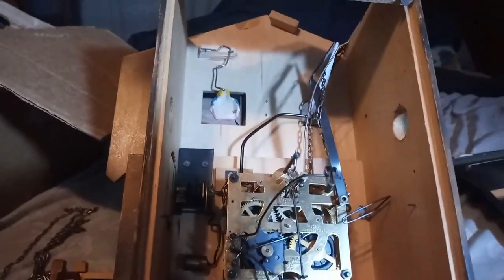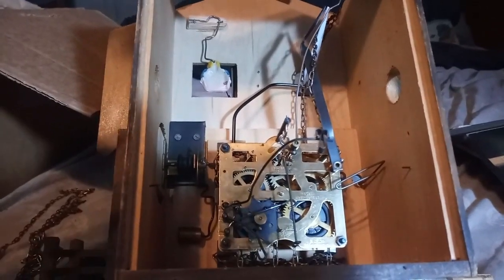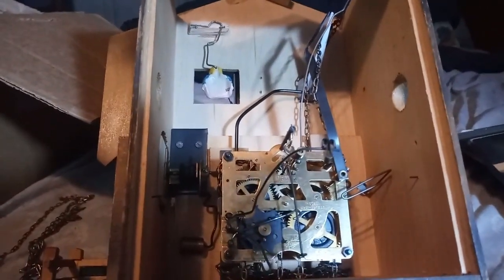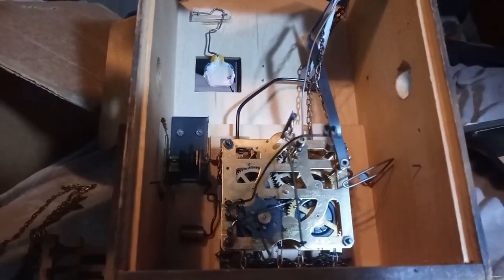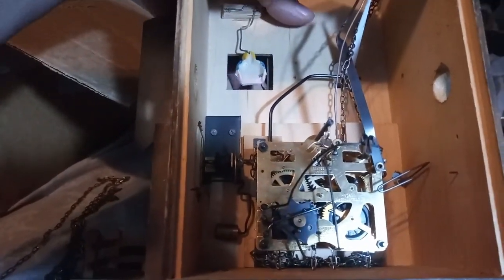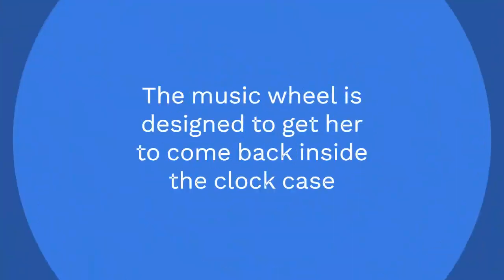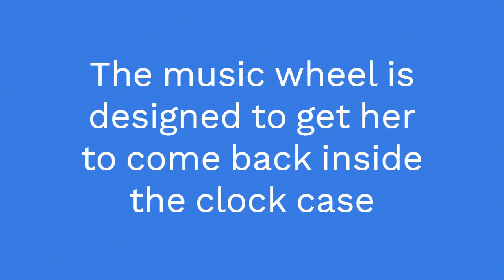Whoever worked on this clock before, and this is the only second Farmer's Daughter's clock that I have ever touched, but in my opinion, they got it messed up, because there is no way that this girl can come back into the clock, because they don't have it set right.